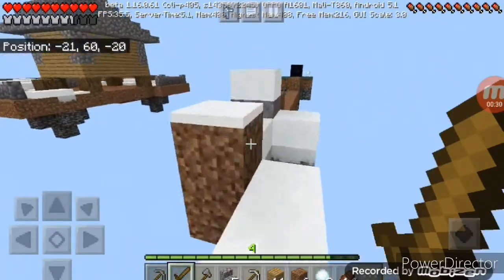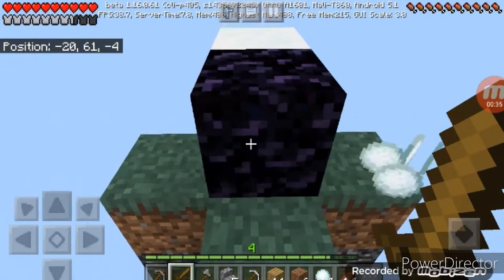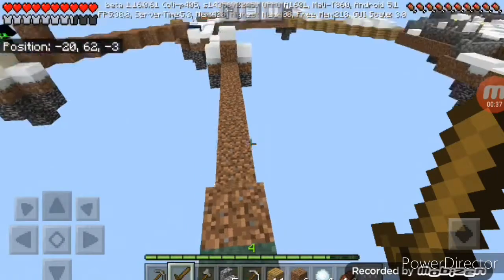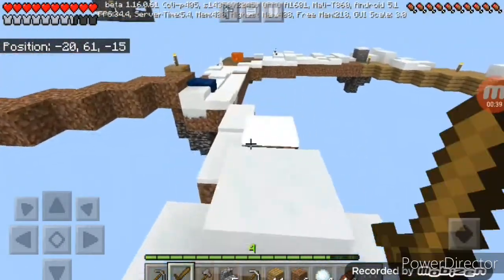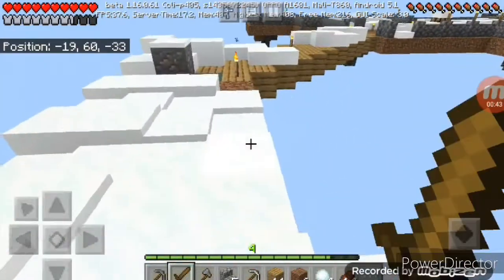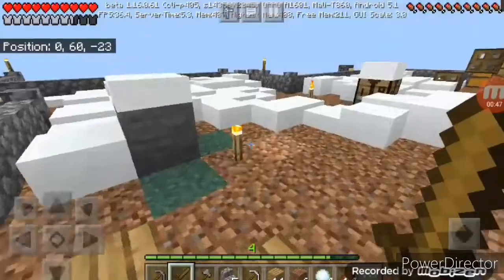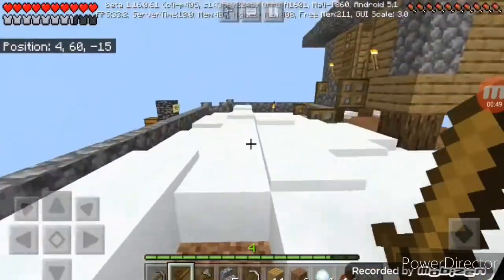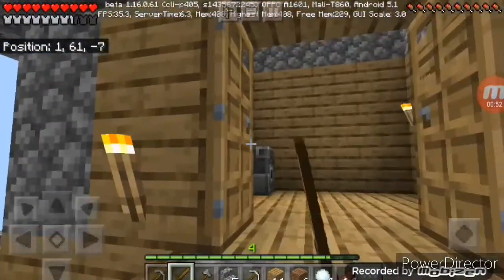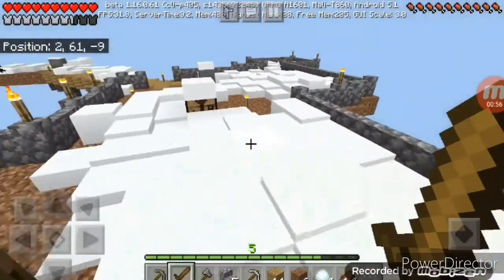So this is the gravel, which is probably nice. An obsidian. Oh, that sucks. There's obsidian. But anyways, we're going to get water for that. We need a fountain like that. Where's the... Oh yeah, I upgraded my furnace to a blast furnace to make it times better.